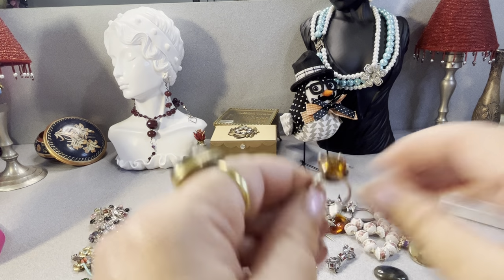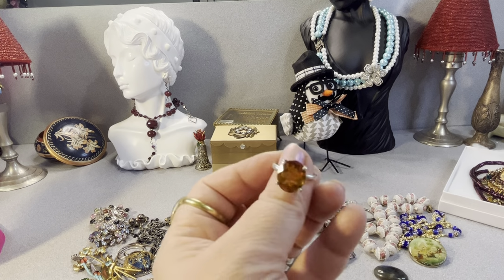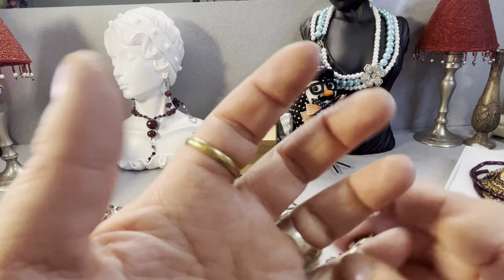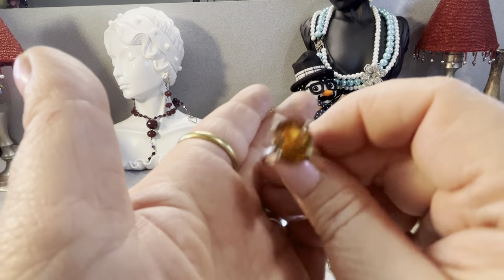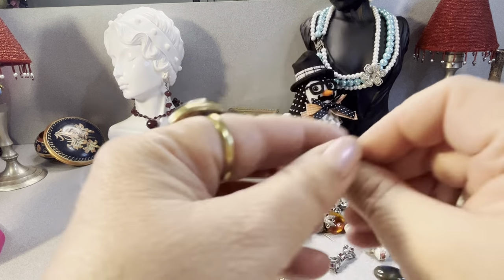And that's a lovely citrine. I was reading on citrine. And when you look, you can see the fire coming up from the bottom of it. This is a good stone. I tried selling this last week, actually. No bidders on it. I'll probably keep it at this point. It's a fabulous citrine stone.